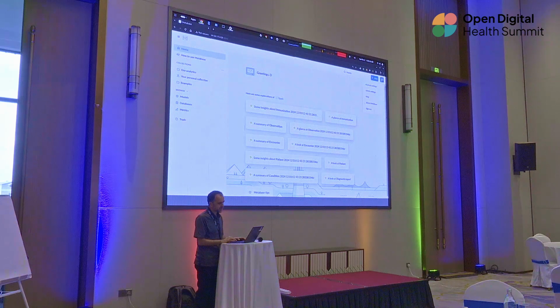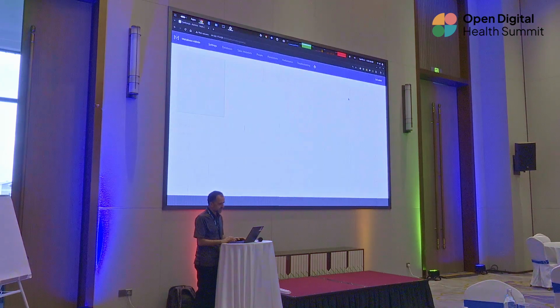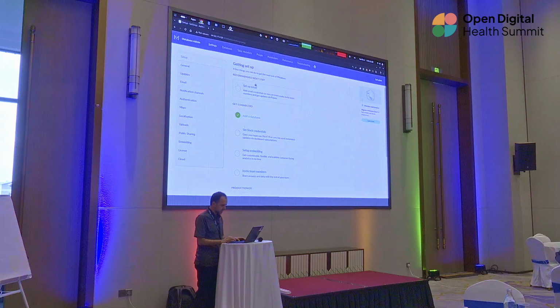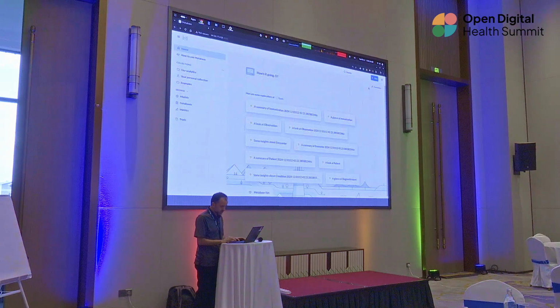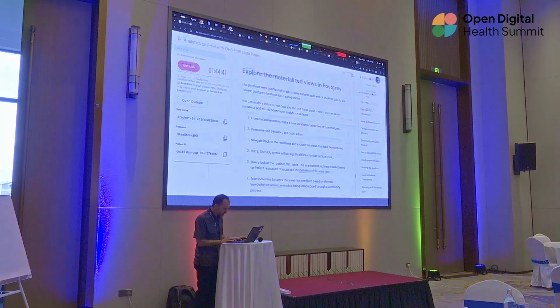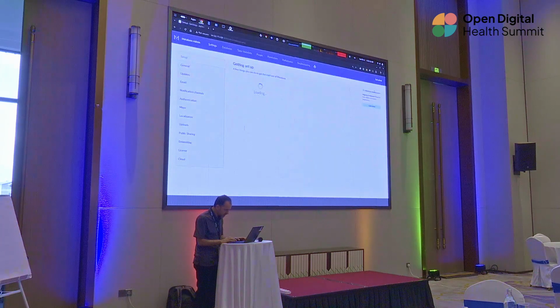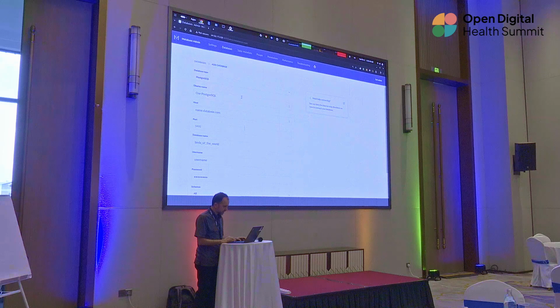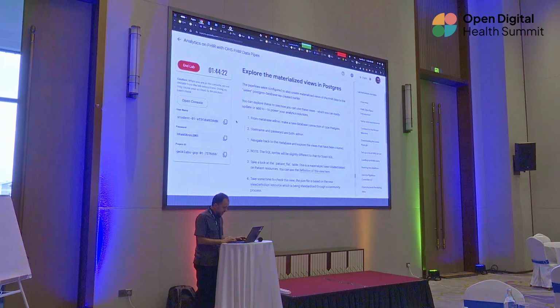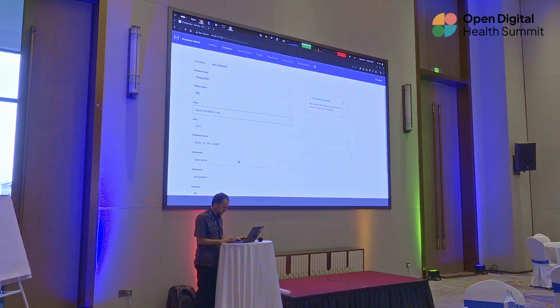Okay, so I want to make a new connection to my Postgres. So add database. So I think again it's the same.